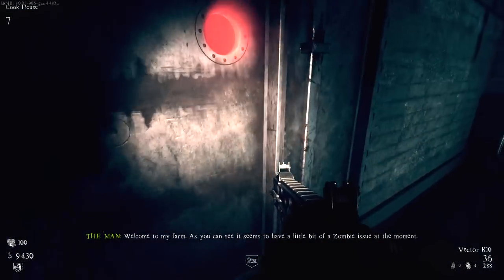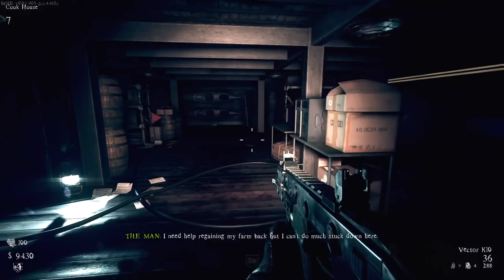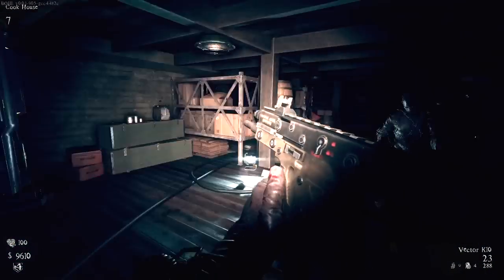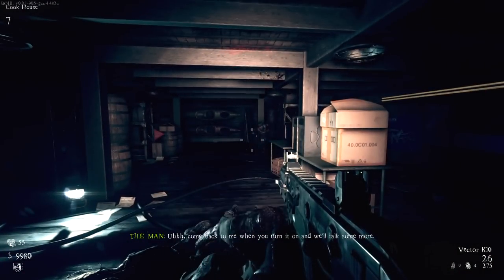As you can see, it seems to have a little bit of a zombie issue at the moment. Just a slight zombie issue. I'm getting my farm back, but I can't do much stuck down here. The first thing you should do is turn on the power. There's a generator over in my garage. I'll shoot you the keys to get it open. Come back to me when you turn it on.